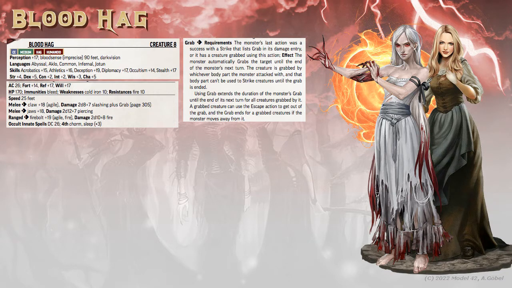Her armor class is decent and protects a weaker amount of hit points, but since she usually does not expect to fight, and values her life, she probably will flee before things go south. Her saving throws are okay, but nothing special. She is immune against bleed, takes 10 less fire damage and suffers 10 more damage from cold iron weapons. She has a normal speed and 3 attacks, a plus 18 claw attack that can grab targets with an additional action, a plus 18 jaw attack, and a ranged plus 19 firebolt attack that has no range increments, making it pretty accurate on most ranges.